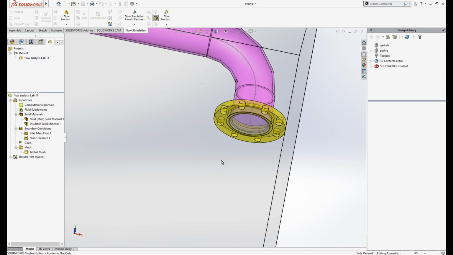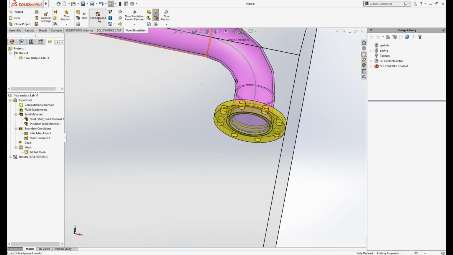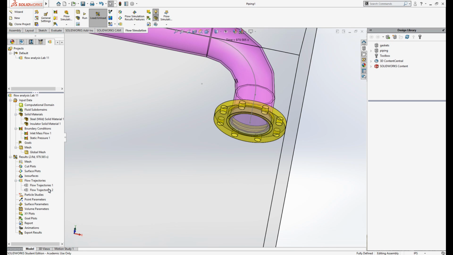It will take a little time to do it, but once you are done with your analysis, it will ask you to load your files. Then by loading it from here, you can load your results. Once you've done it, then you can look at the temperature variation and the pressure variation on your pipe.